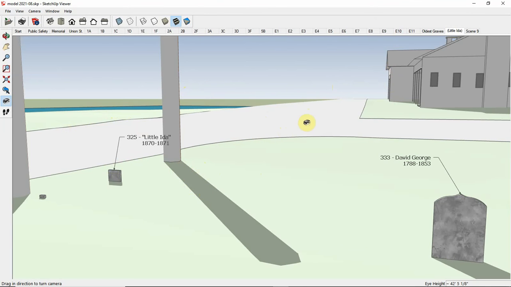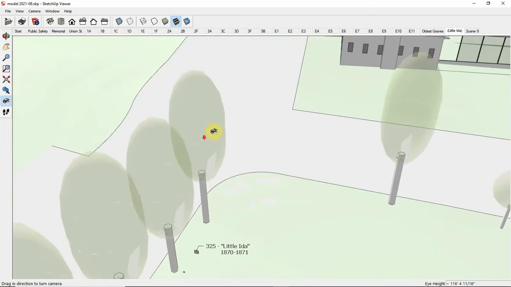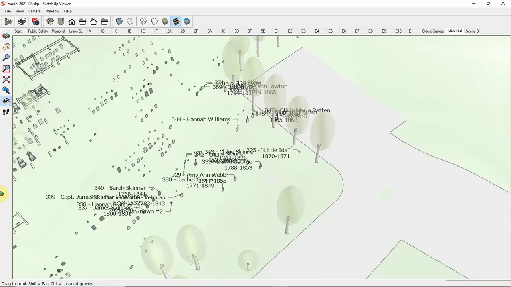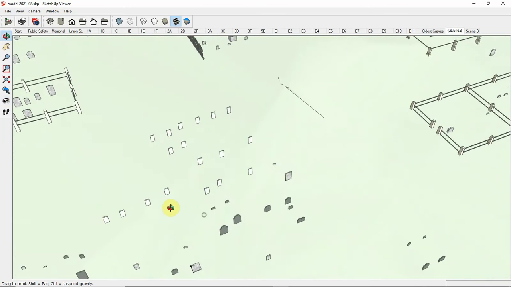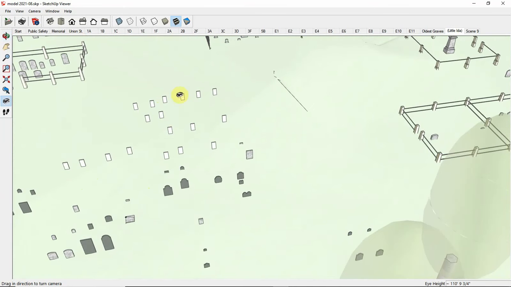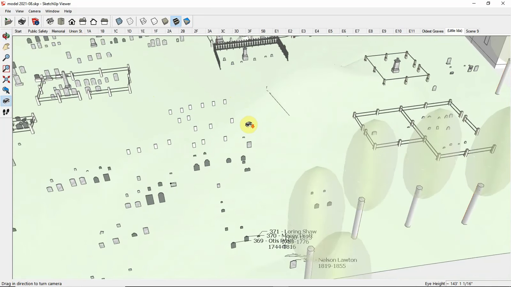And I will be doing more of that. I still got my work cut out for me. There's still a lot of stuff that hasn't been tagged yet. There's also this area right here where I've got generic headstones. I need to identify who's buried in these graves and update the information on them. But that's where it's going.